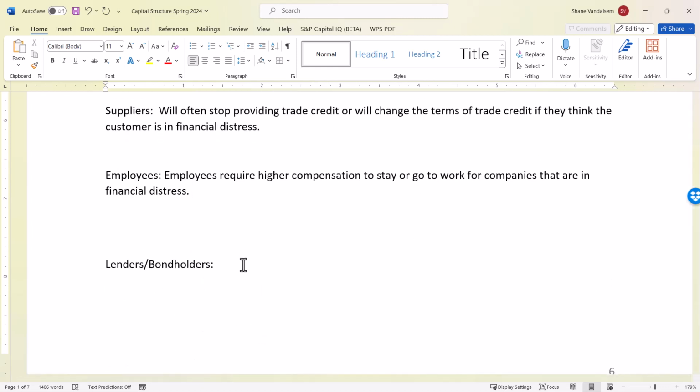My doctoral dissertation was on the topic of executive compensation, and this is one of the things that I found: CEOs going into a firm that was going through financial distress, having a difficult time financially, would require more extensive employment contracts that paid out more if they went to work there, and they used this as a form of insurance. They knew they were going into a difficult situation, and if things didn't go well, even despite their best efforts, they would financially be okay, so they would require contracts that would provide for that. Lenders and bondholders are going to require higher rates of return, or higher interest rates.